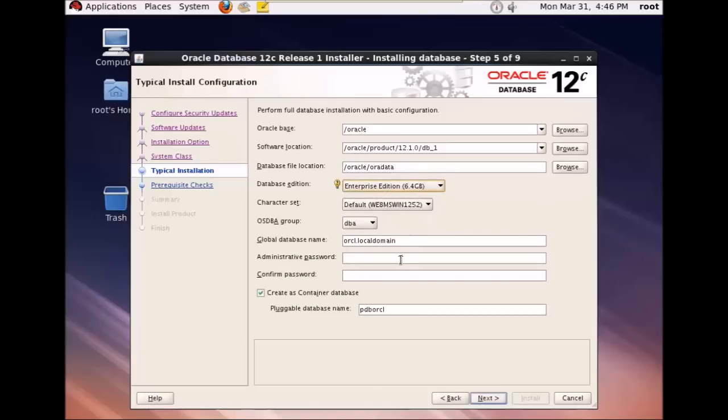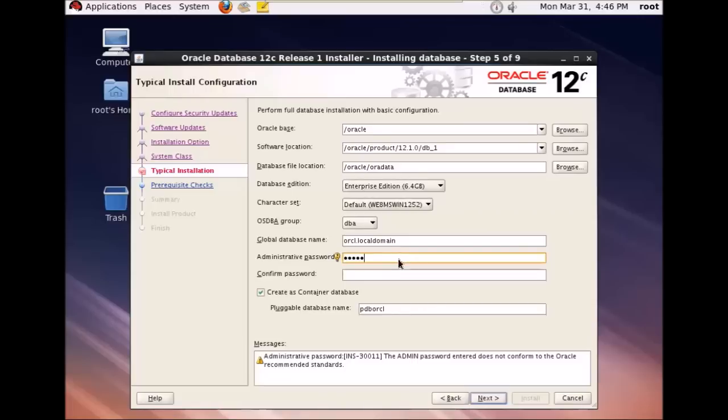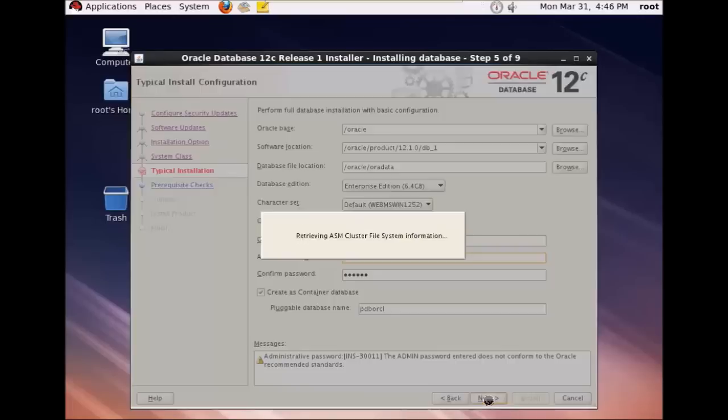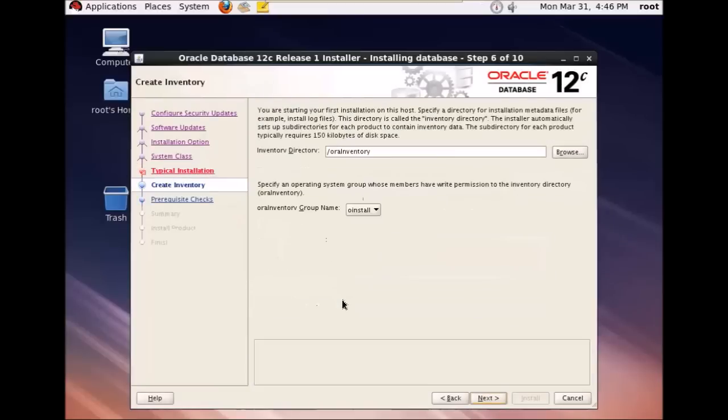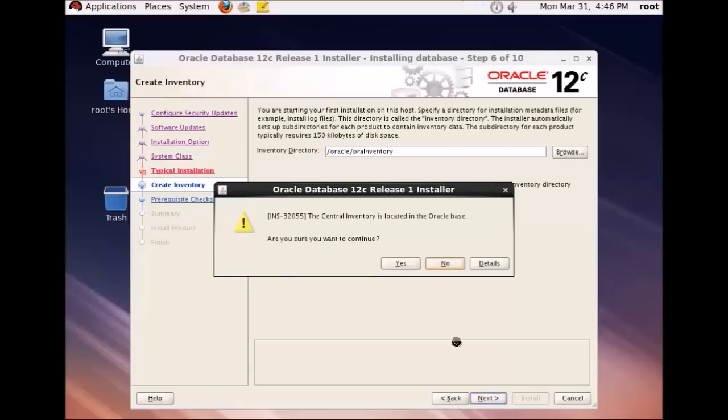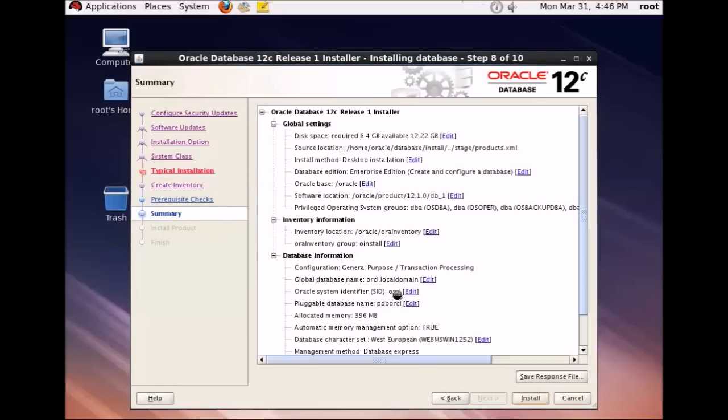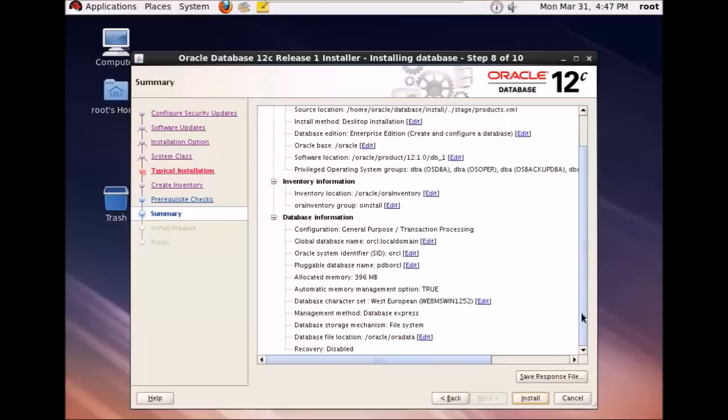Leave this as it is. Give an administrative password for your Oracle account. Click next. Ignore this warning, and here we will change the path of the Oracle inventory to /Oracle. Click next. Ignore this warning also, and click on install.